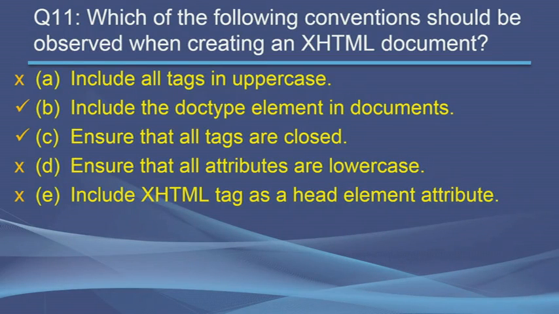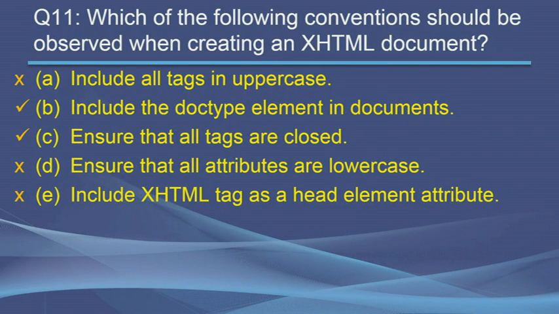The next question is question 11. Which of the following conventions should be observed when creating an XHTML document? So this goes back to the objective about knowing the advantages of XHTML versus HTML. So the first option, include all tags in uppercase. Now XHTML does not define such a rule. So in XHTML, you can define your tags in lowercase without any problem.